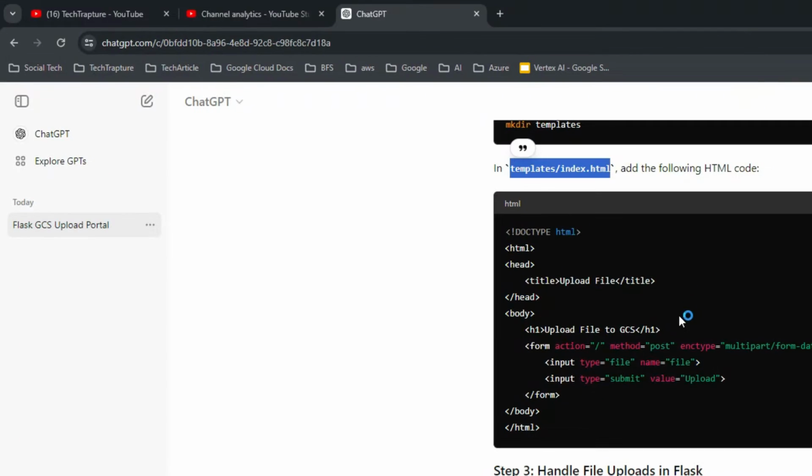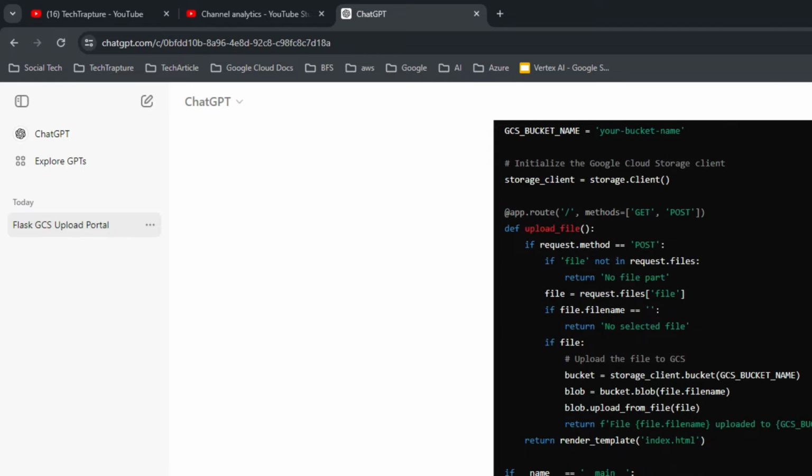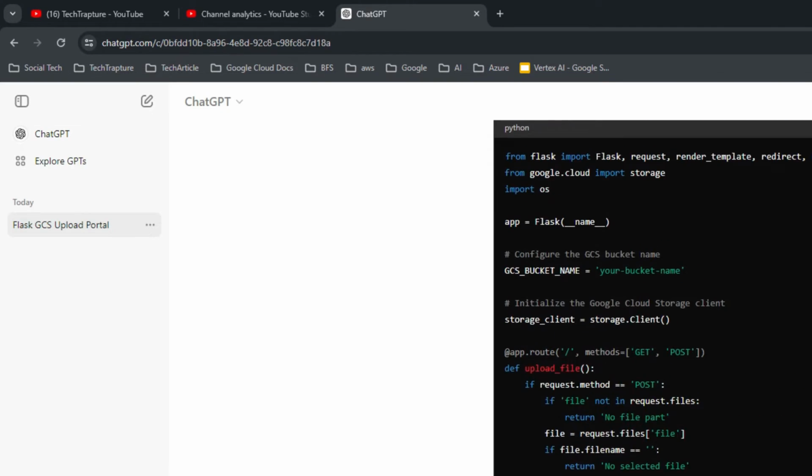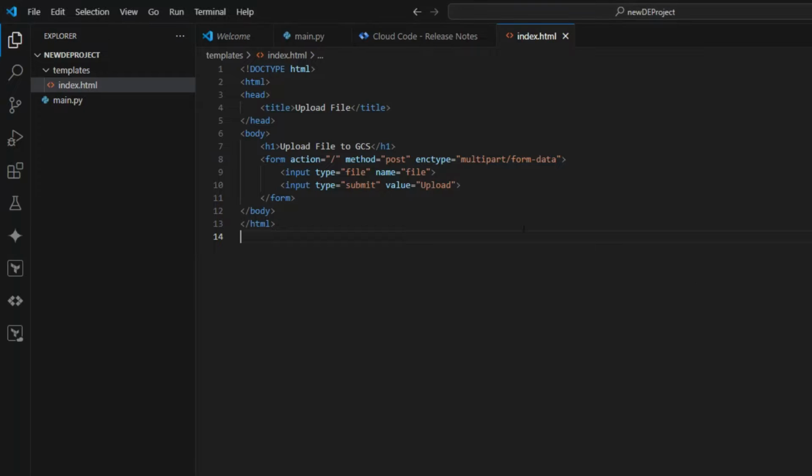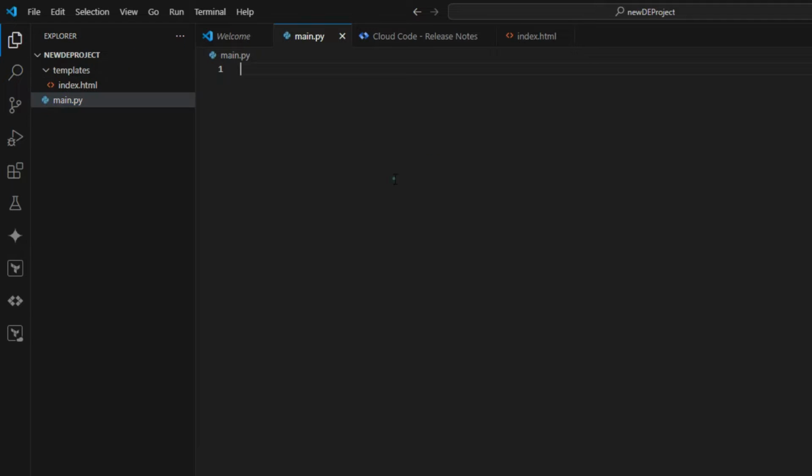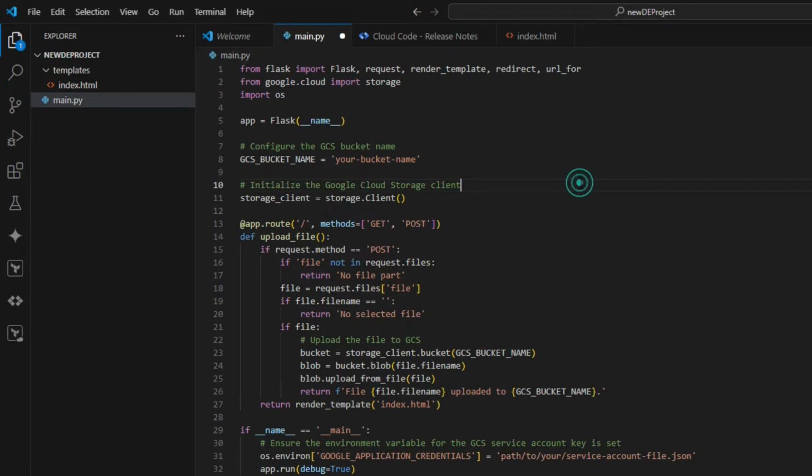Then get the Python Flask code. So this is our Python Flask. We have to pip install Flask and Google Cloud Storage, but it is already installed in my system, so it won't ask me to install again.